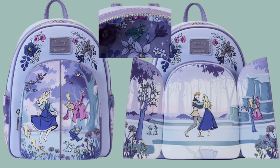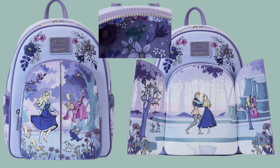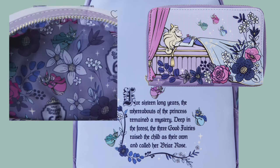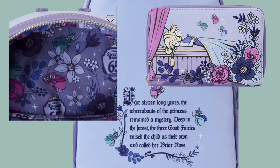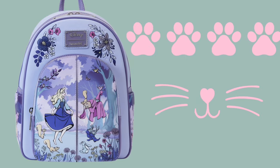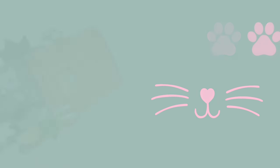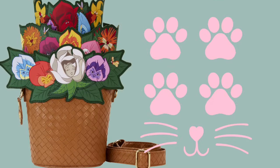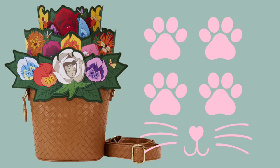How cute are these flowers from Alice in Wonderland! Next we have this Sleeping Beauty bag — it's available now. I like how it opens on the front to Prince Philip and Aurora dancing. I just wish the pictures of them were drawn differently, so I give this bag four paws and whiskers. The Alice in Wonderland flowers bag is a Loungefly exclusive, available now on their website. I like their little faces, but it might be hard to get into, so I give this four paws and whiskers.